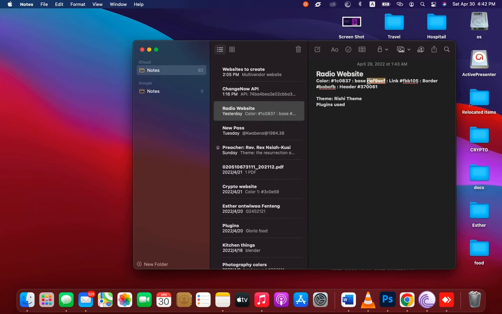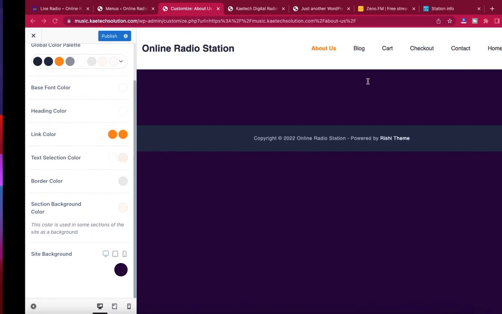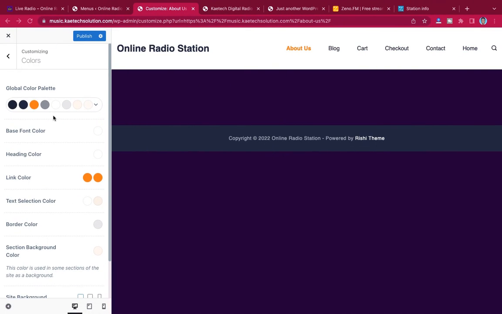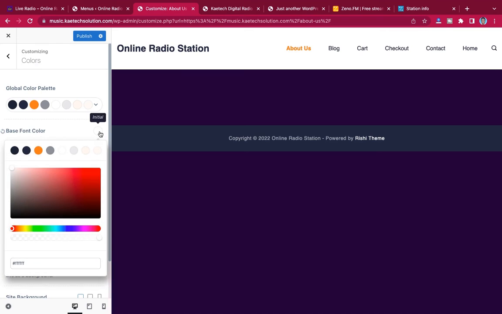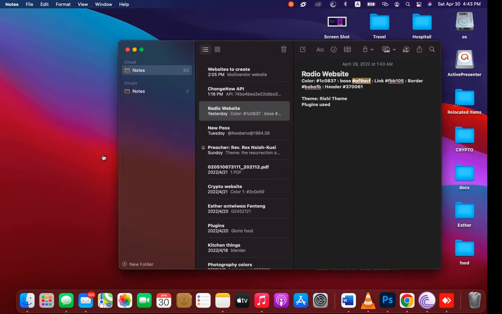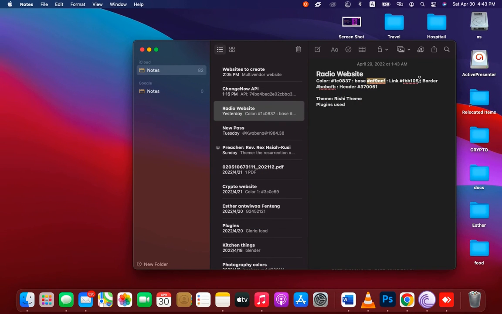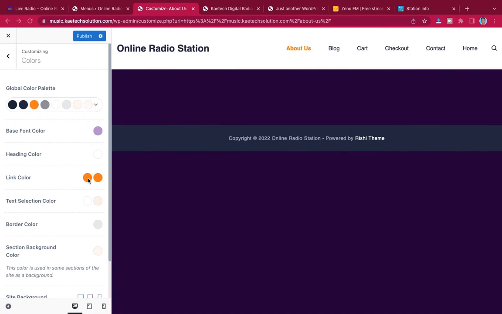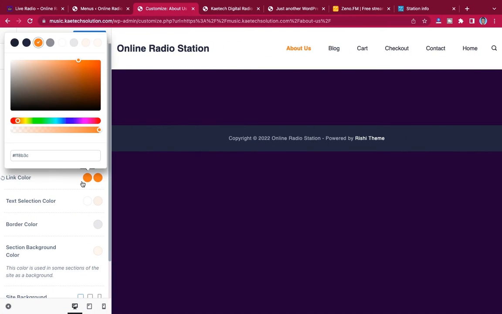I'm going to copy this one, the base font. It is not this one, but it is this one. And then the link color, let me see.